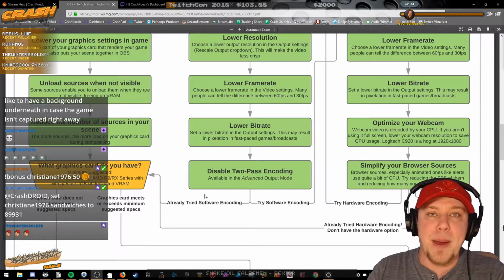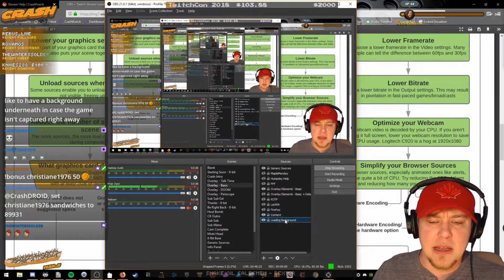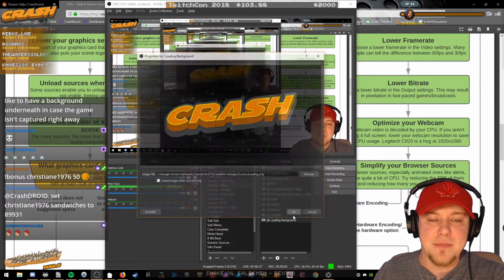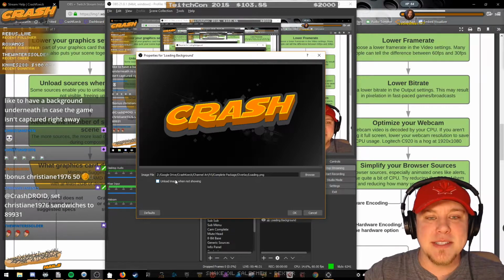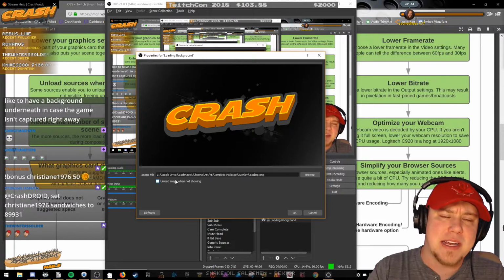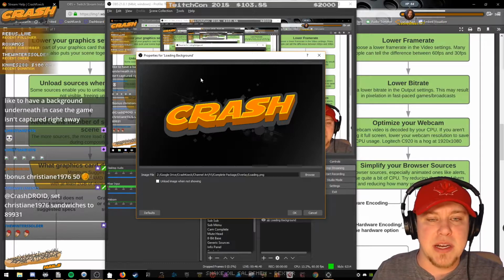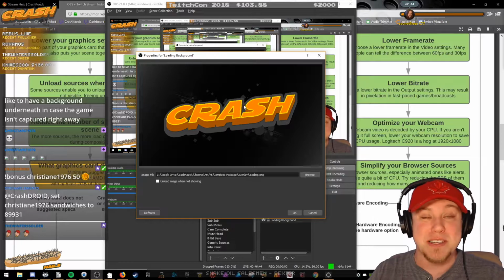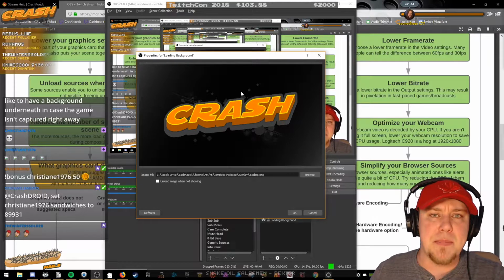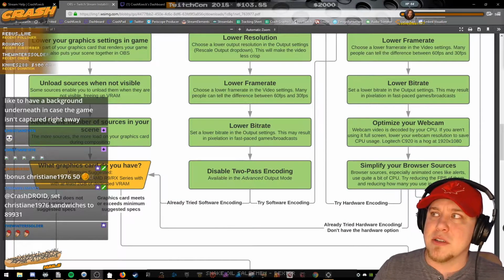So for me, the back pan, as you saw with mine, the loading background, the back pan that I have, is always loaded because it's there as a catch-all. If all of a sudden something fails, I want it there in the background when I switch to this scene. If my screen capture doesn't load up, my game capture, something doesn't load up right away, I don't want just a black screen. I want something in the background. So I always keep my back pan, this is personal preference, and because my system can handle it, I always keep my back pan loaded. It's in the memory all the time, just so it always looks better.